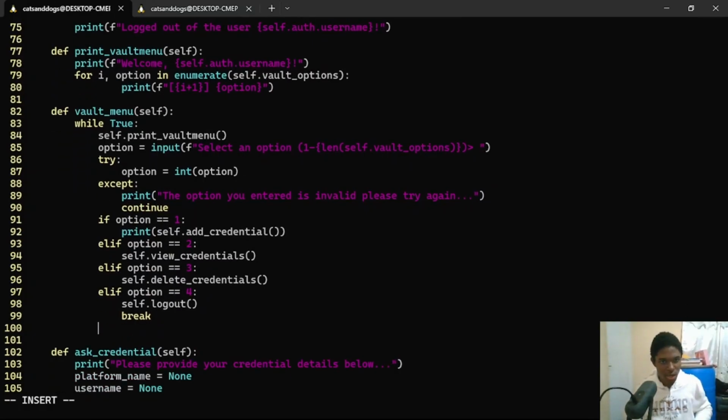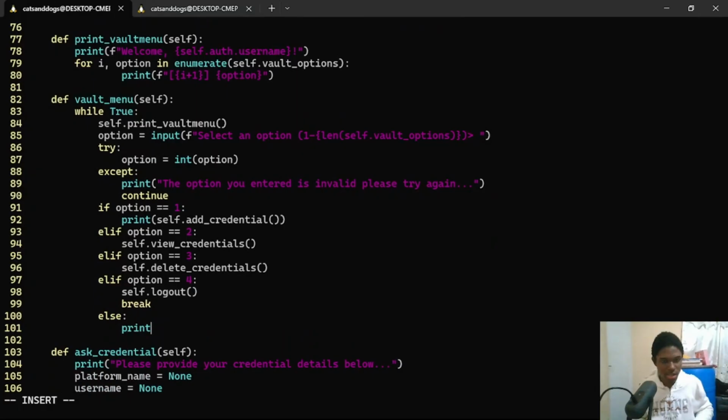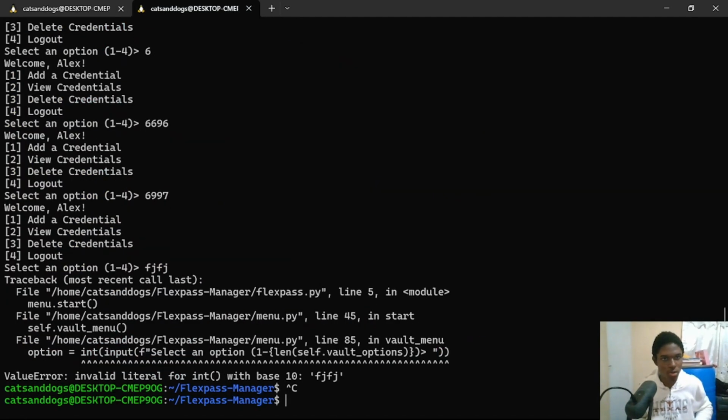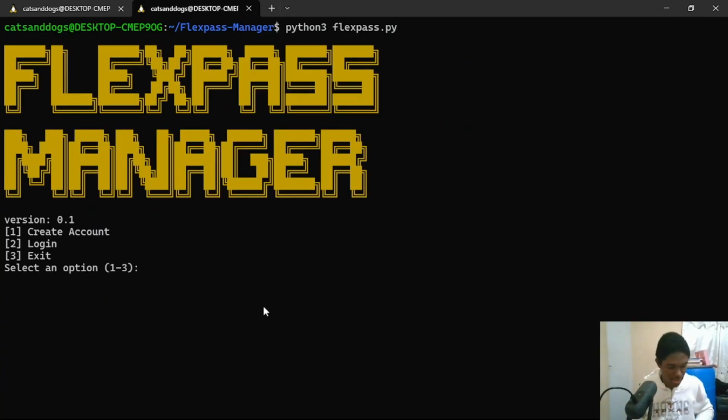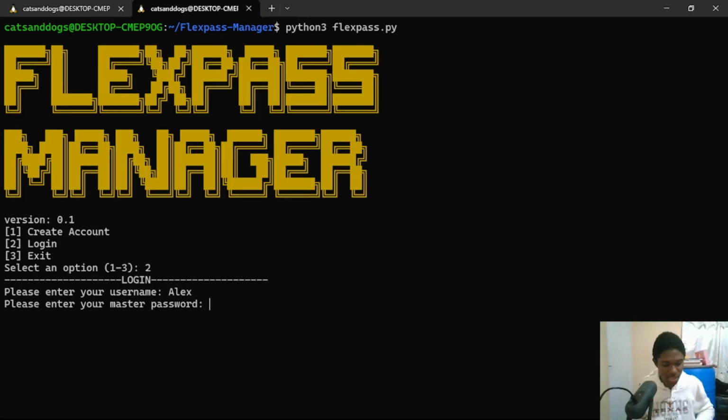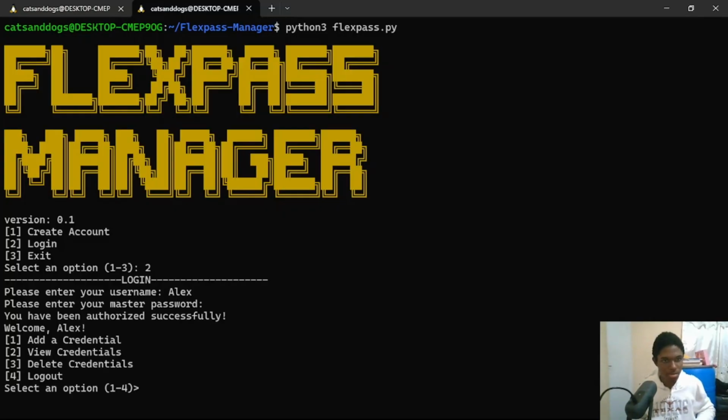Down here we can have an else and print the option you entered is invalid, please try again. Nice. And now we can try to rerun our code. So python3 flexpass.py. We can try to log in as the user Alex, and then test1234 for his password. Nice.